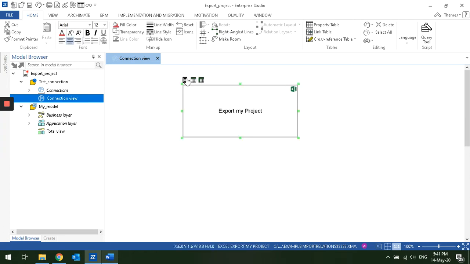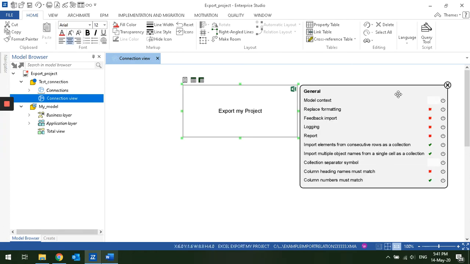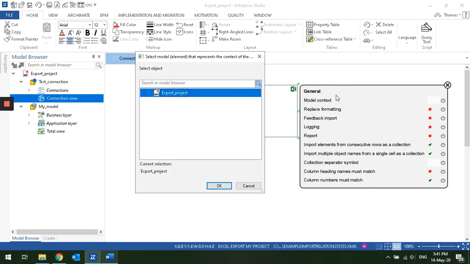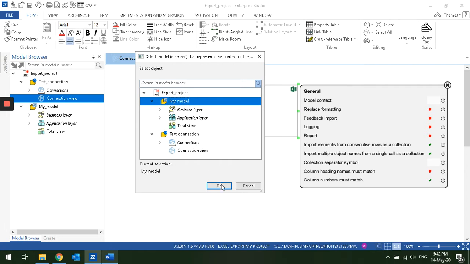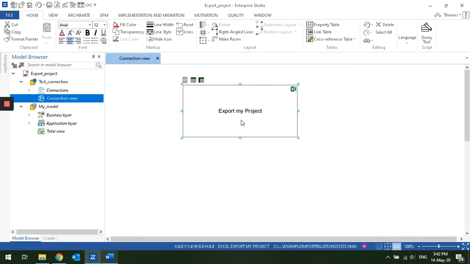And we should click on the properties of this model and select the model context, which we will deal with, this one. Take care, it's an important step to select the model in the model package that should act as a root for looking up and creating meta objects and meta relations in the context of this connection.